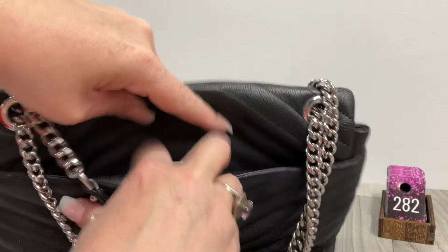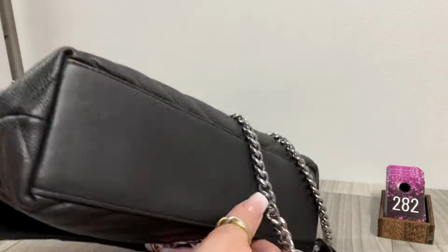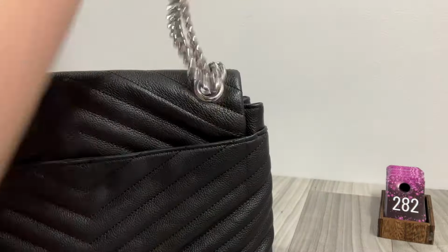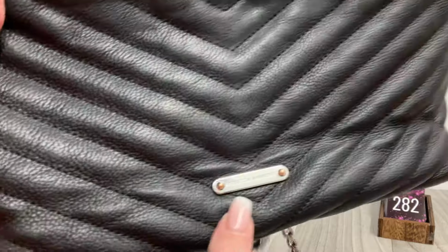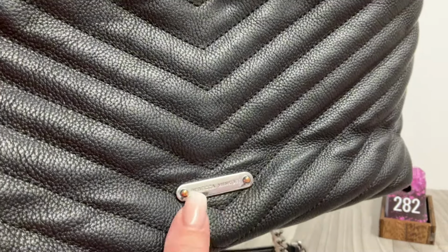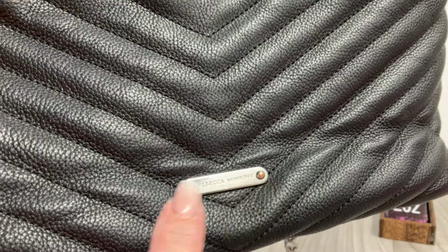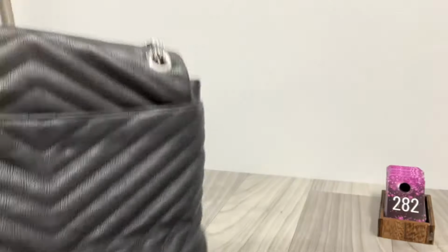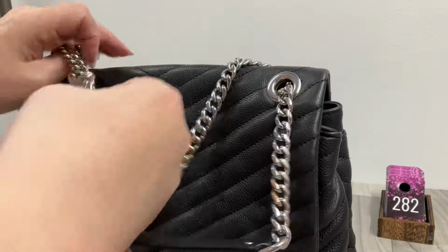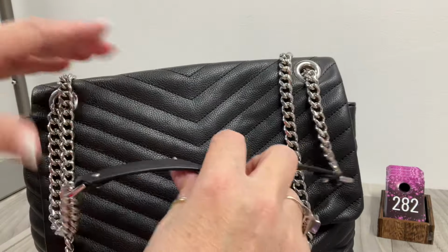You have a magnet snap pocket here. Bottom is excellent. Here's the little thing that's going on the nameplate, the screws holding the nameplate or whatever those are, the copper showing through, but they both are. It's kind of like it was supposed to be like that, but okay. So you have the curb chain silver tone with the soft leather spot to go on your shoulder.